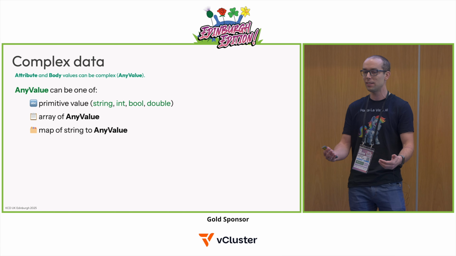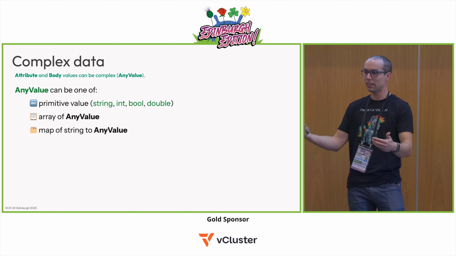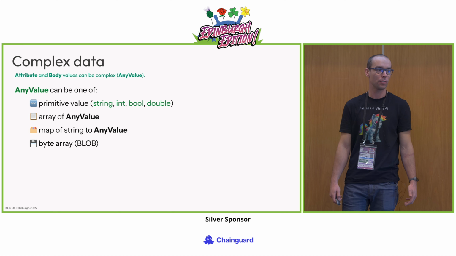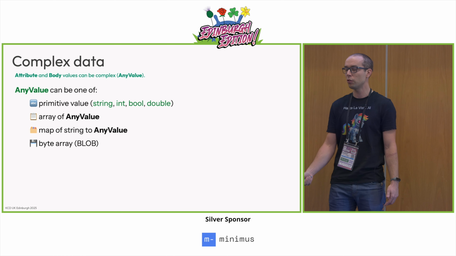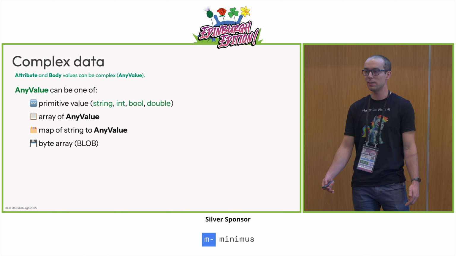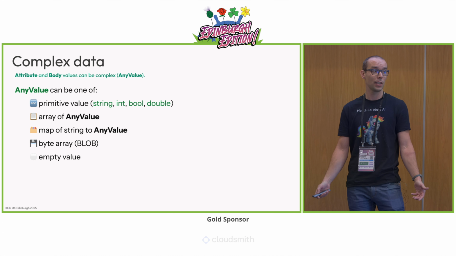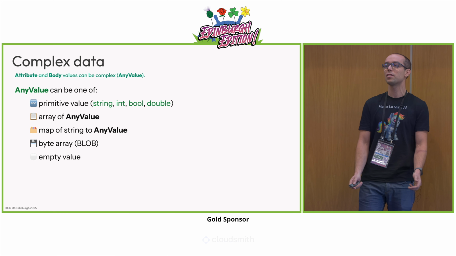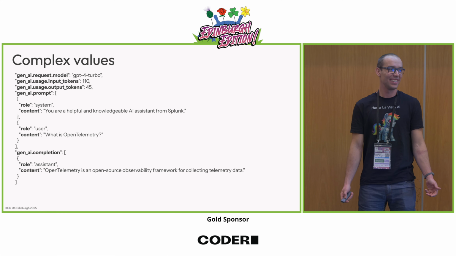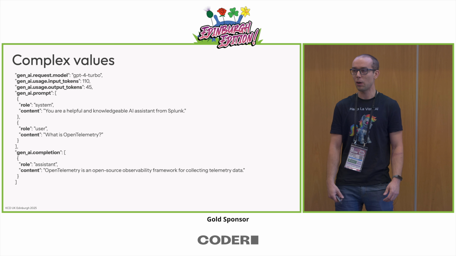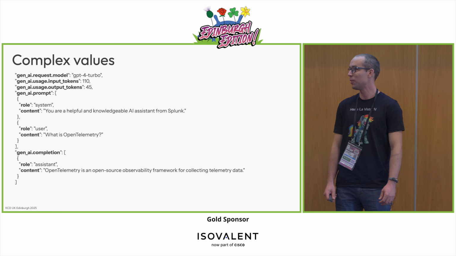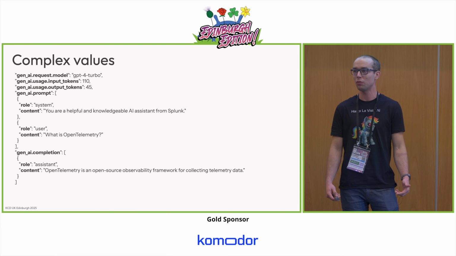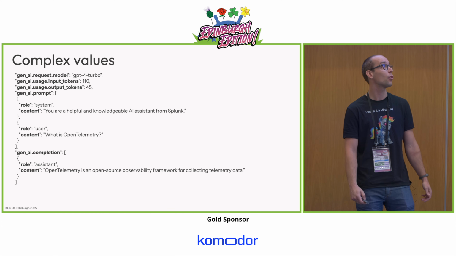So it gives you the opportunity to represent any object. You can basically, for instance, add as an attribute your whole payload that you're sending via an HTTP request if you want. It can be a binary large object, something which isn't supported by JSON, for instance. And it can be also an empty value, because who loves nil and nulls in programming languages, right? Yeah, so here's just an example. Right now, everyone is doing AI. So we have an AI example of how attributes for a prompt could look, for observability for AI.